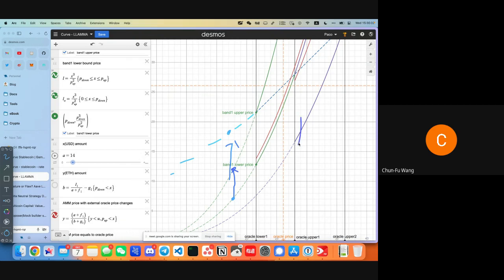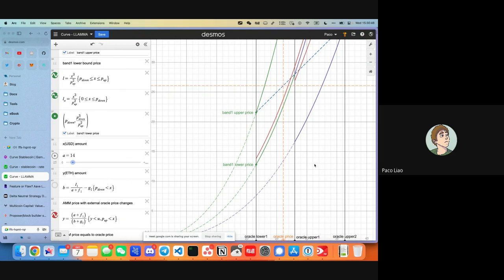I'm curious whether or not this AMM has a safety feature that if the price drops below the band you have set, it will actually remove your liquidity instead of still selling it. It's actually very possible to drop out of the band, because the band ratio is very small. Like I said, the upper band and lower band ratio is like 99%. So there will be a very small band.